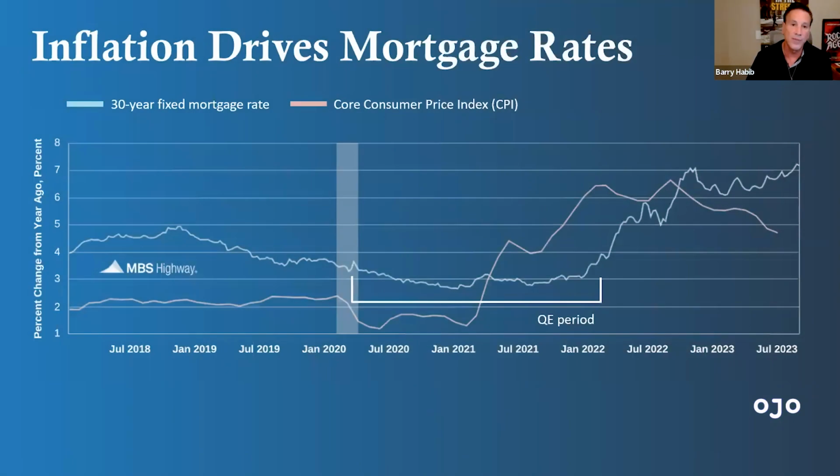So first things first, if the problem is mortgage rates, how do we get to lower mortgage rates? Well, we get to lower mortgage rates by making sure the Fed is happy with inflation. Now, mortgage rates have always followed inflation. Why? Because mortgage rates are a long-term bond that someone holds.